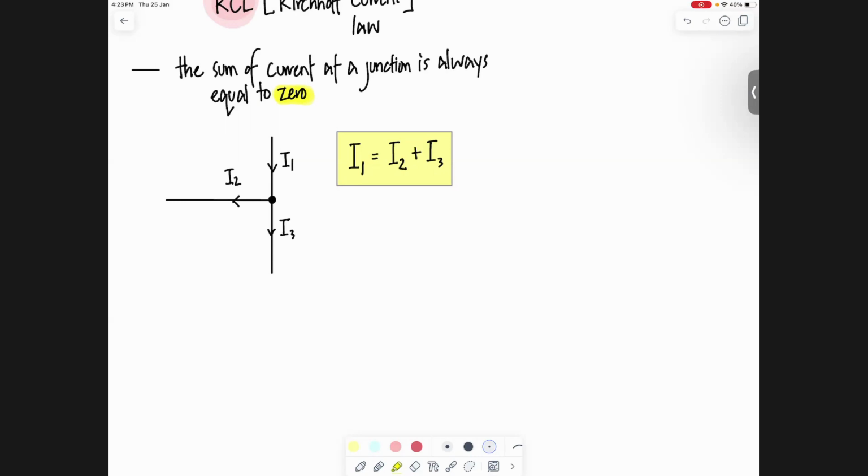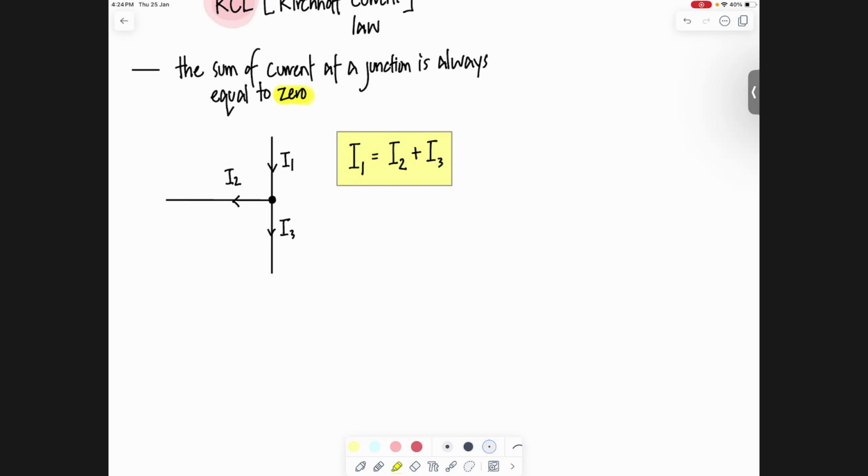The current gets divided. So is it ever possible that I2 plus I3 is actually more than I1 in this scenario? Is it possible? Why not? Why do they have to be equal? They branch from the same current. That's okay, I know you guys know this, but I just want to understand what's the logic behind it.